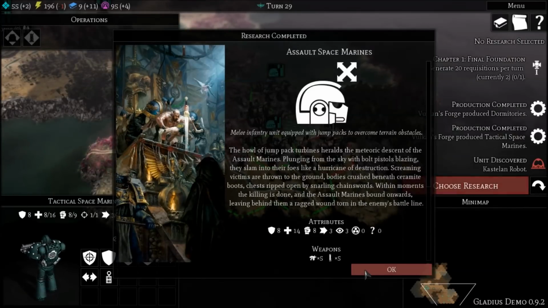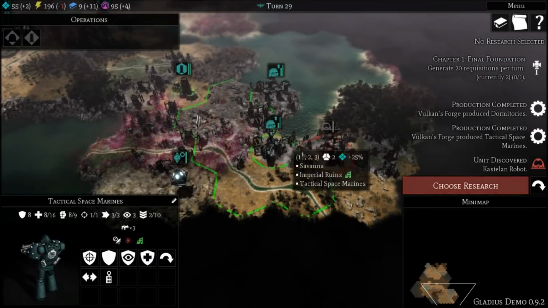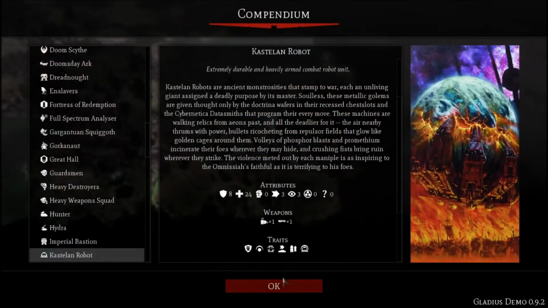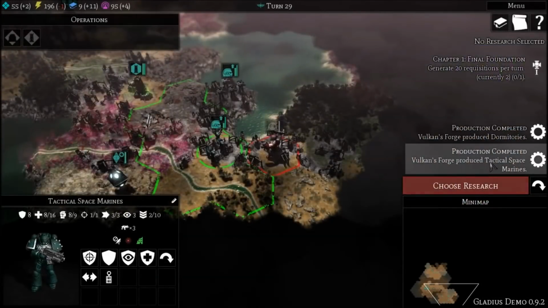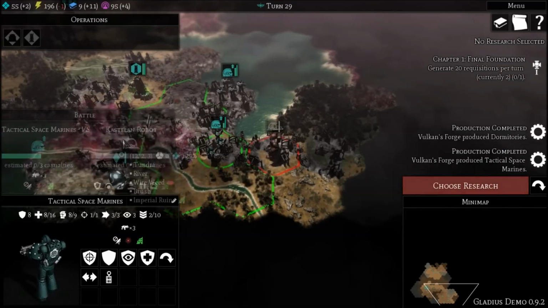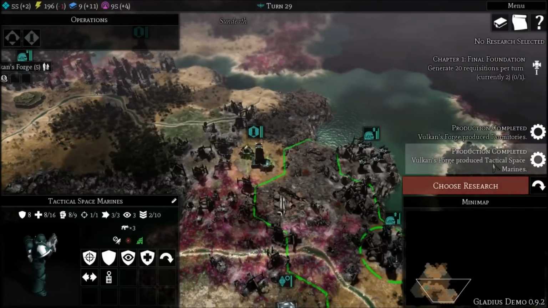If you guys aren't familiar with Assault Marines, I assume you probably are, but they're basically just more melee-oriented Marines with jump packs. So I imagine they'll get some increased movement, but I have never actually used them, so that may or may not be true. But generally, in tabletop and stuff, they have better movement. So I would think that would be reflected here as well.